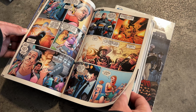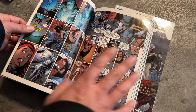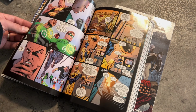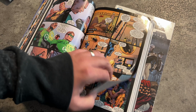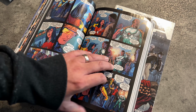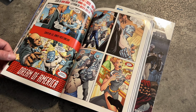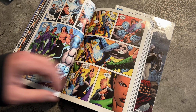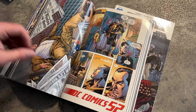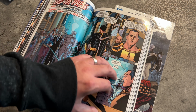Here's some that are doing the 6 panels. Here's a 9-panel page. But you had Keith Giffen kind of mapping this out, basically storyboarding the book according to the script for that artist. Keith Giffen would hand over the script and the breakdowns to the artist of that week, and that artist would draw everything, basically with a guideline: here, draw this, draw it like that, draw it like that. So maybe there were some things changed and some things differed, but it made that art process faster.